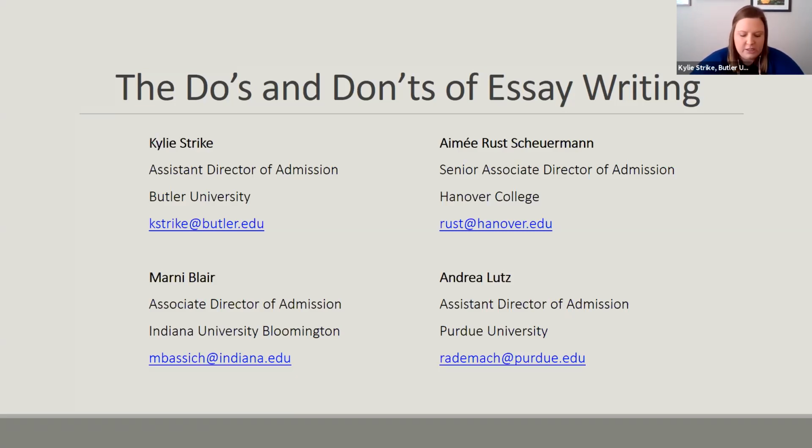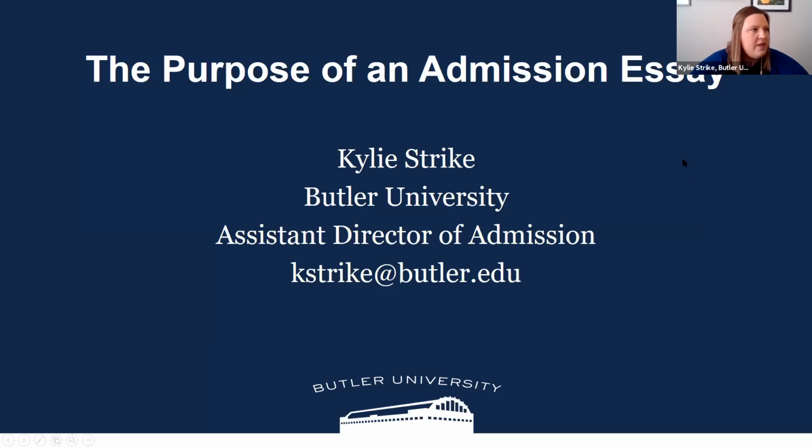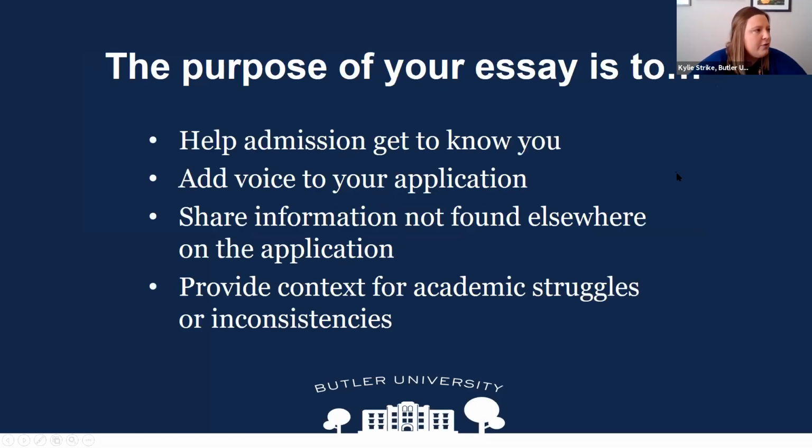But first, I am going to dive in and talk a little bit about the purpose of an admission essay. The first thing we'll talk about is what your essay should accomplish. The overall purpose of your admission essay is to help the Office of Admission at the school you're applying to get to know you. It's an opportunity to add voice to your application.